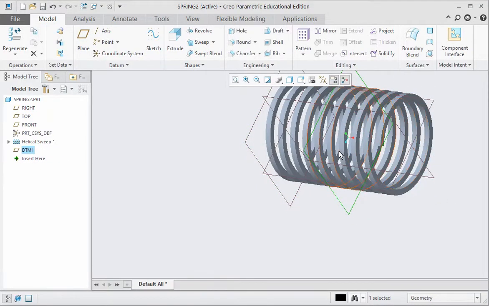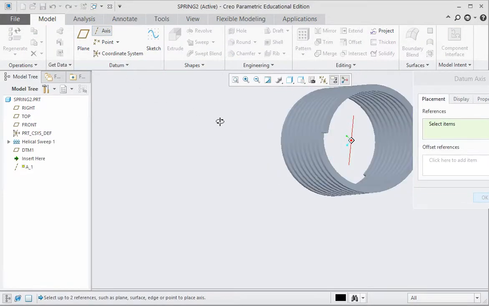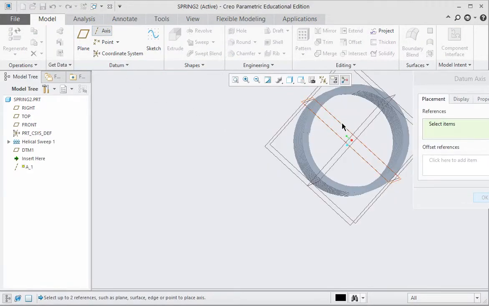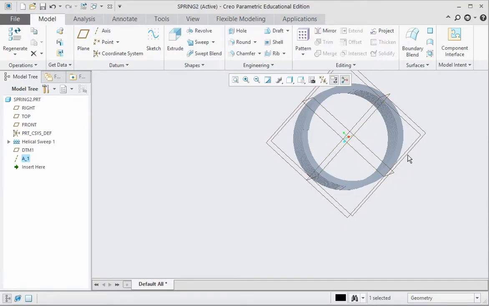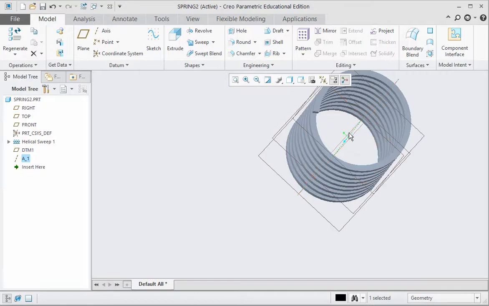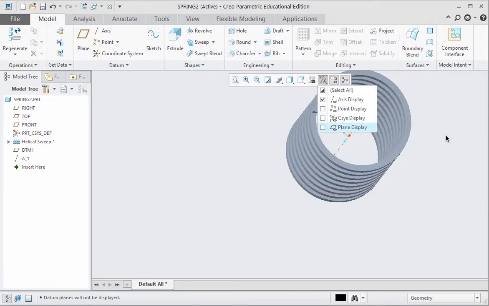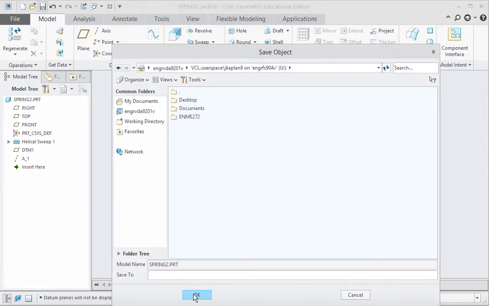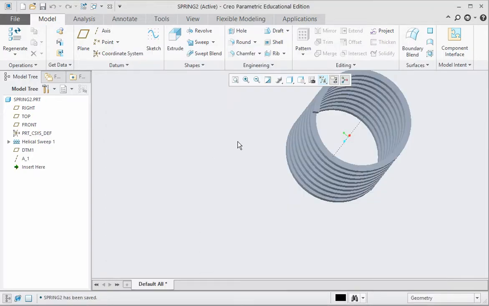So hit OK, and then we're going to select axis, and we're going to select both of these planes right here. So it'll be right in the middle, and then we'll hit OK. So as you can see, we made this axis right there. So there's our axis. Alright, so we'll hit save, spring part, same place, save.